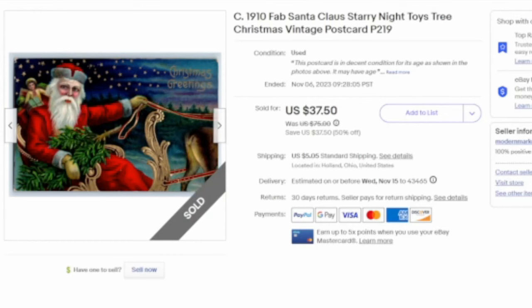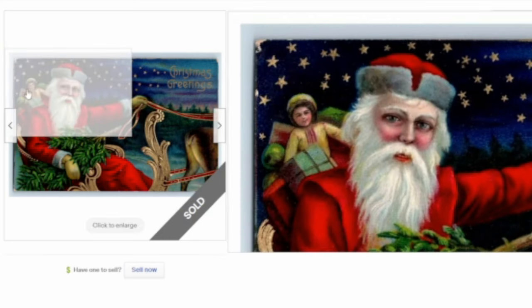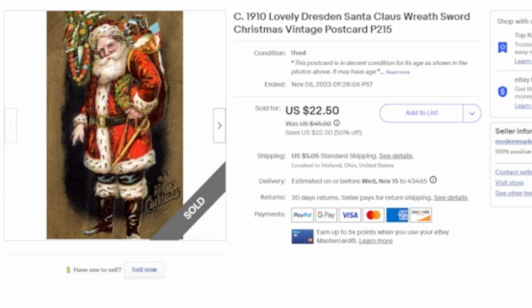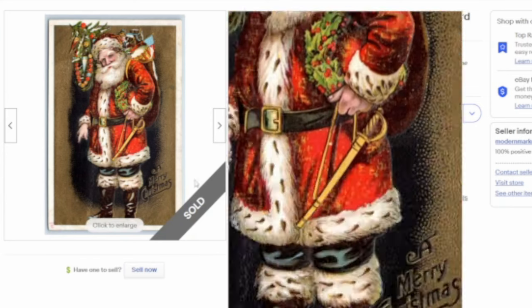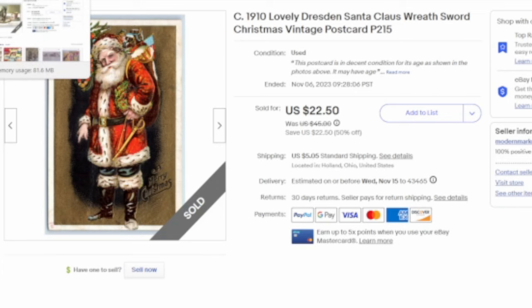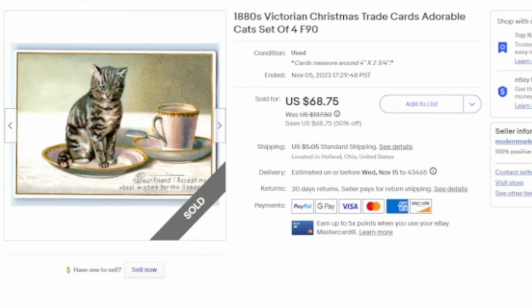Usually one of the biggest things we sell right before Christmas are obviously Christmas items. I'll give you just a couple of examples. A typical Christmas card — this is a gel-faced Christmas card. You can see the price it sold for. This is typical of items we sell all year round, though I sell more of them at Christmas. Not super scarce Santas — they're in the common average range — but that's $50 for two of them, and we've sold quite a few. We also sell a lot of vintage, average everyday Christmas cards without Santa Claus, and we sell thousands of dollars worth of them, sometimes in a week, definitely every single month this time of year, especially in Q4.